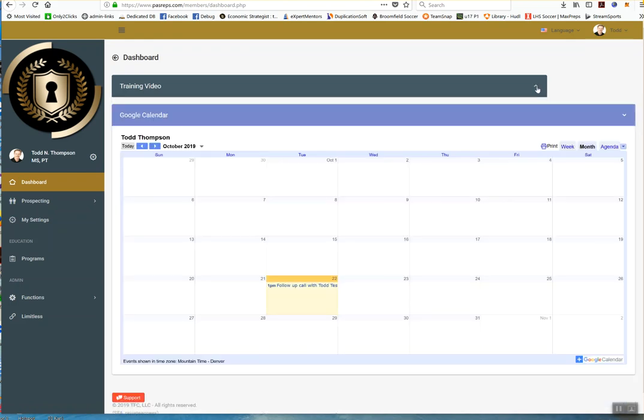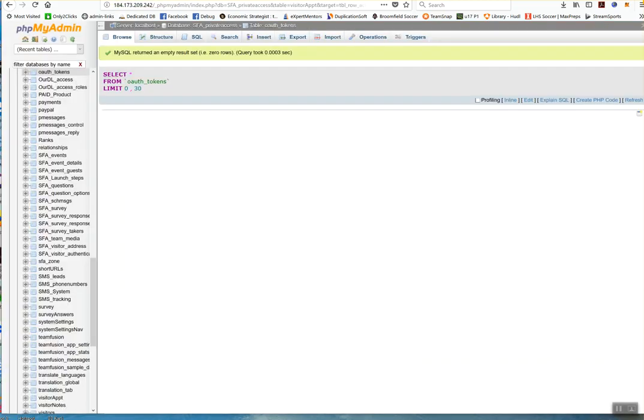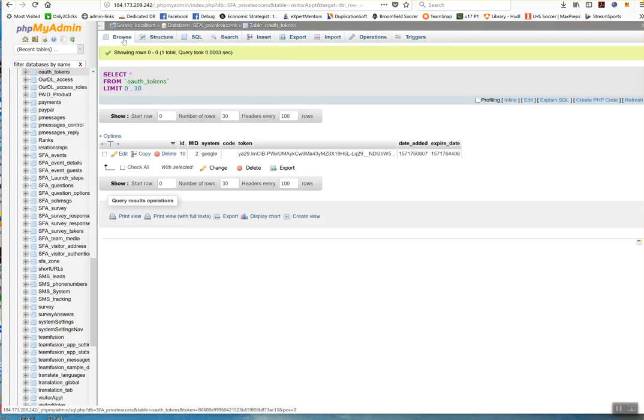So it comes back with the question mark code value, and then I take the code value with the API library and grab the access code or access token and all of that. In that same process, I'm also doing a profile grab, which is how I got the email address of this user. And with the email address, I can then render the calendar. Okay, so once we're all the way back here, and just for your own information, I guess we'll go ahead and hit browse here. You can see that here's the token, so I am saving that.